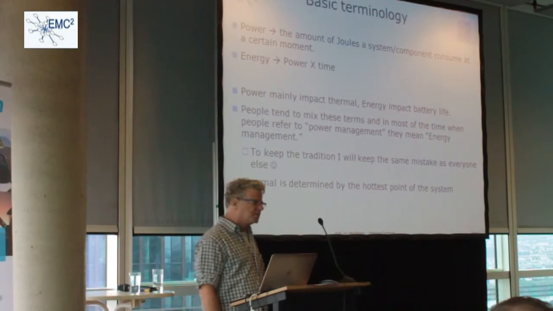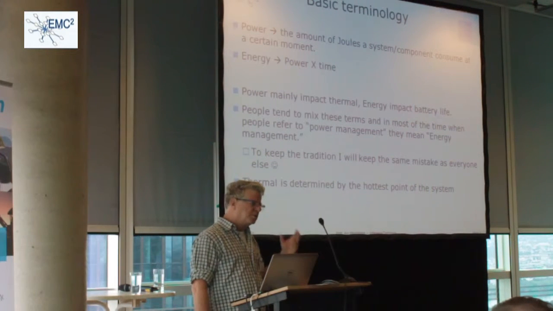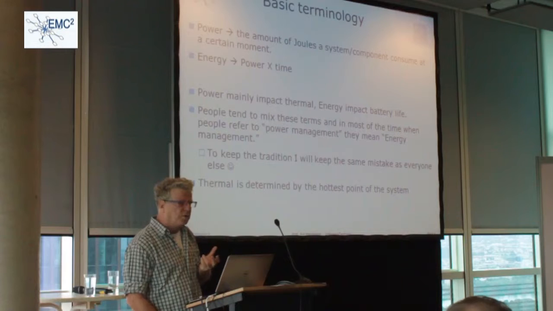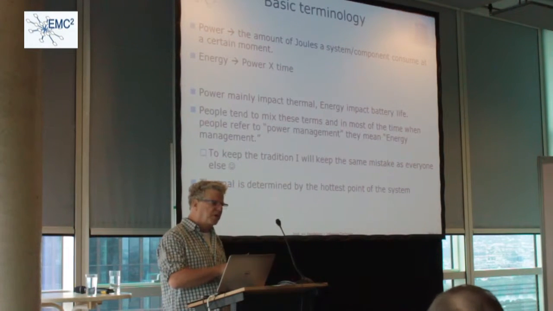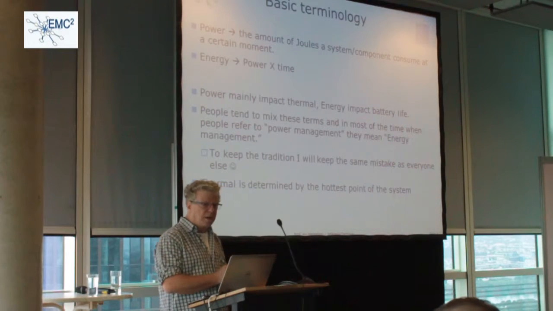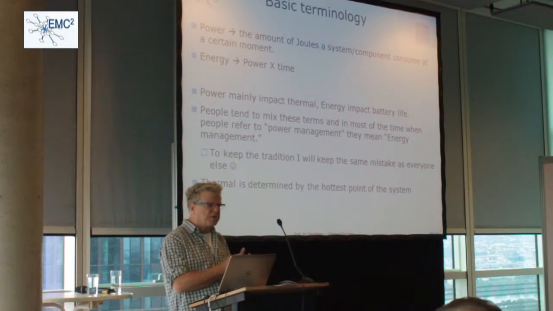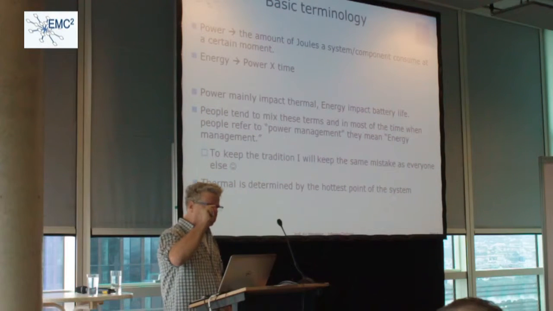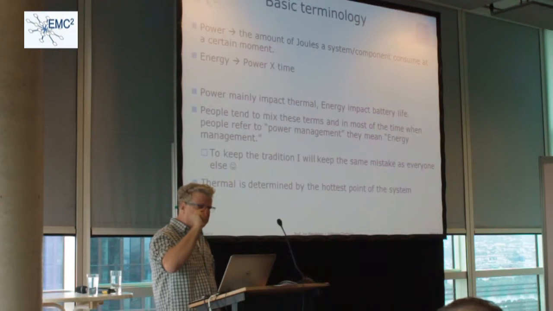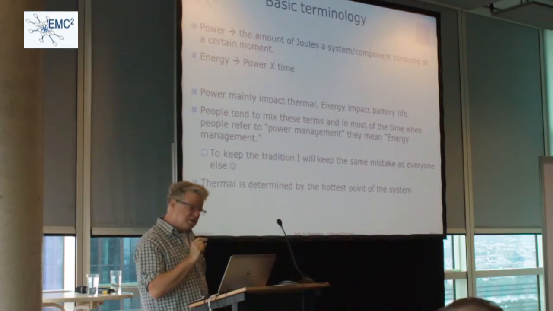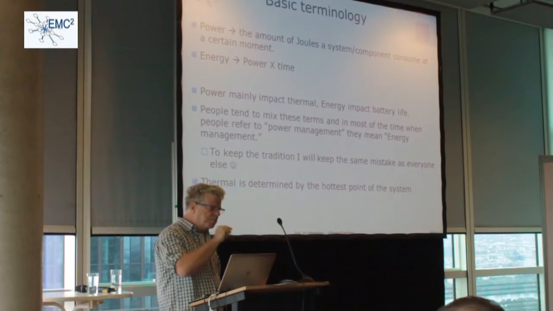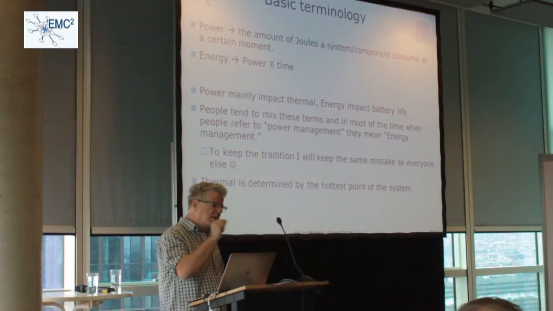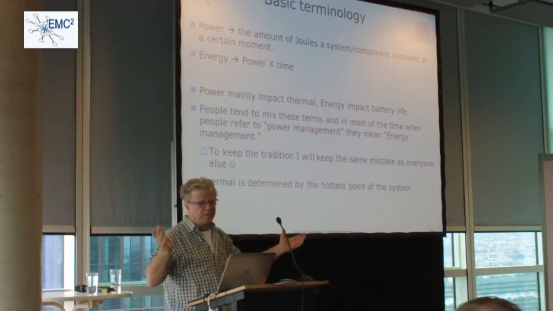There is another confusion, because people are talking about the general power that impacts the thermal. This is important for cooling. It is not important for the reason I mentioned before, the soft errors and the malfunction of the system. Because for this reason, what we really care about is not the average, but the hottest point of the system. And in a real system, the difference between the hottest point and the average can be even 10 degrees, which is huge. One of the problems is that when we put thermal sensors, many times we miss the hottest point, because the hottest point depends on the software behavior, and if we miss it, we may even melt the system, even though the average is okay.